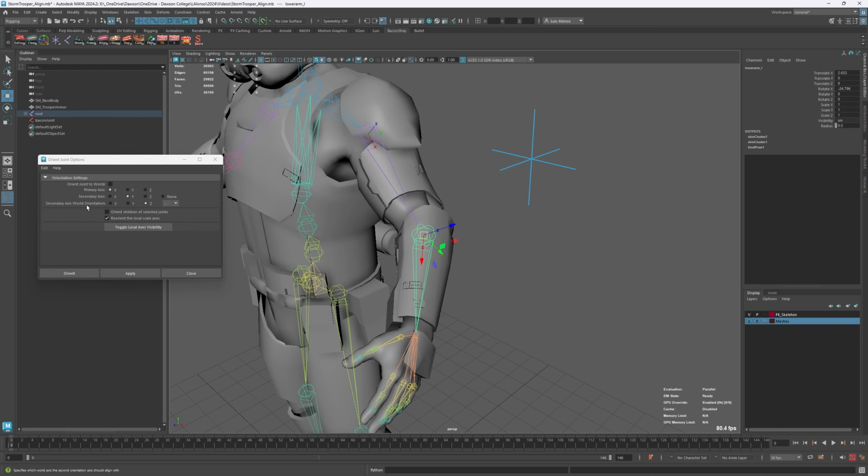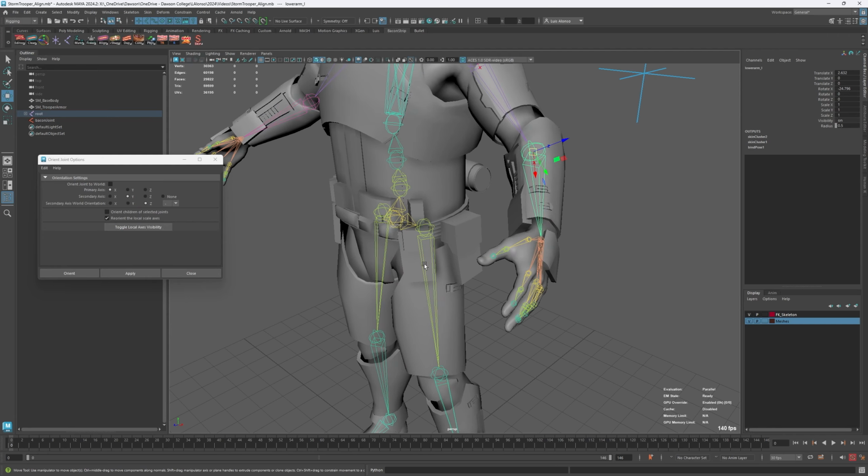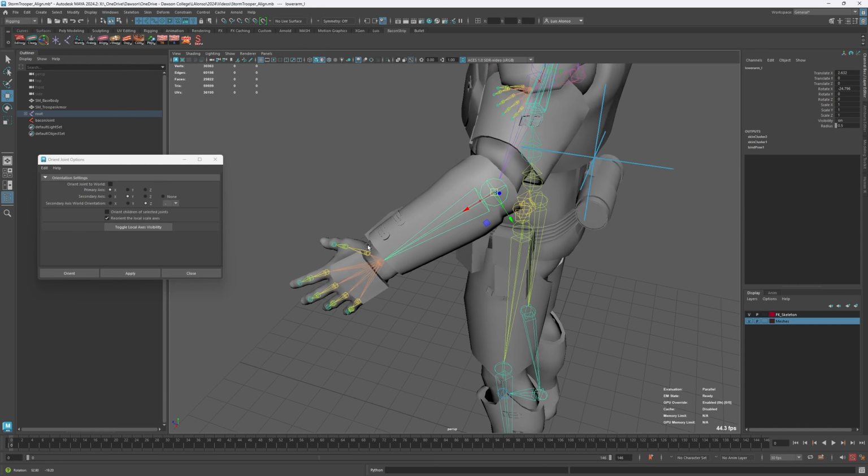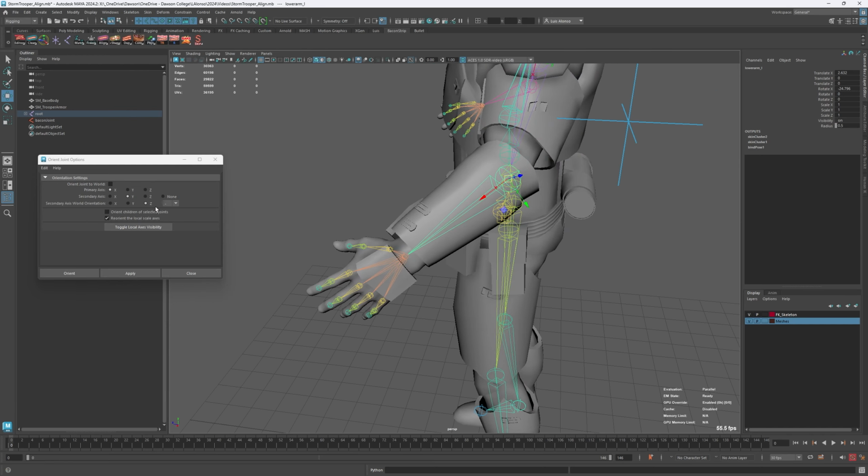And secondary axis world orientation, meaning what we're going to use as a reference, is going to be the world's Z-axis. If you look at the bottom here, you're going to see the origin that Maya has, and we're going to use the Z negative to point towards the back. So I have it set to Z negative. We're going to try to align our Y-axis to Z negative. And we're also going to tell it to not reorient all the children as well.